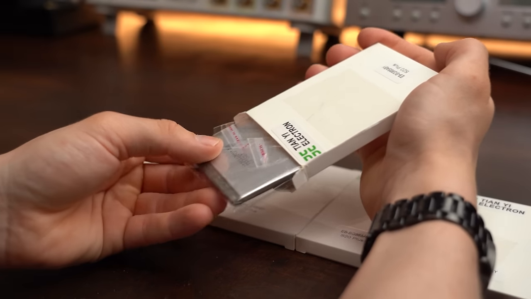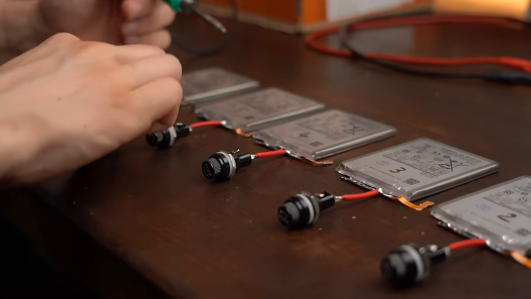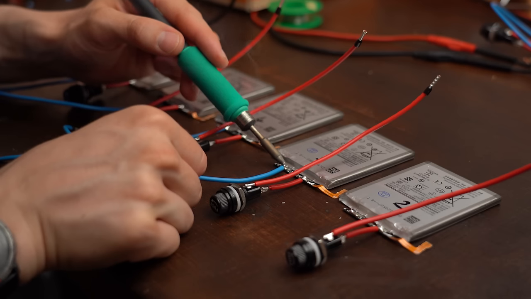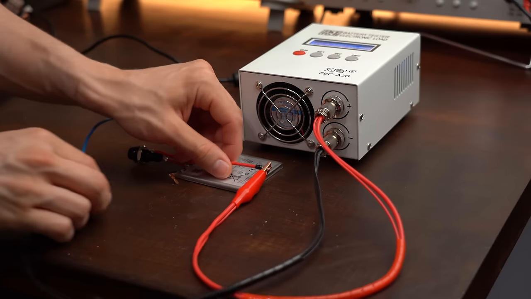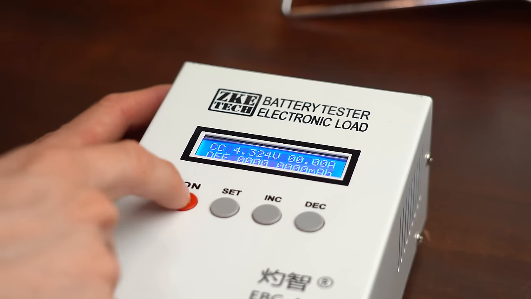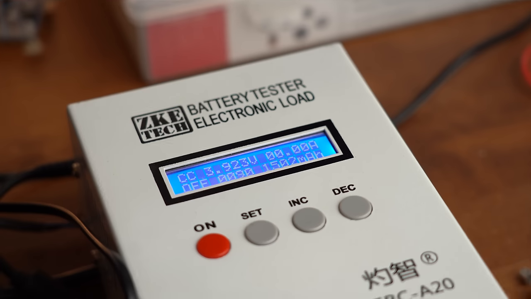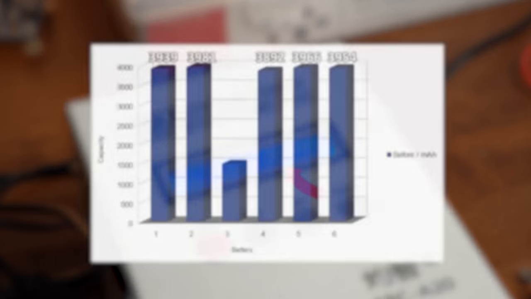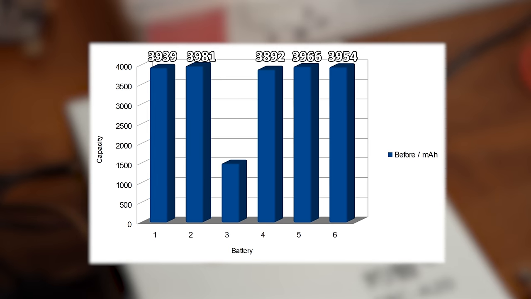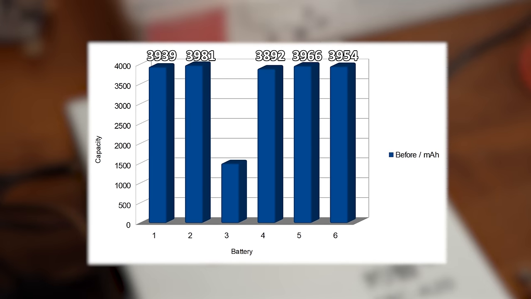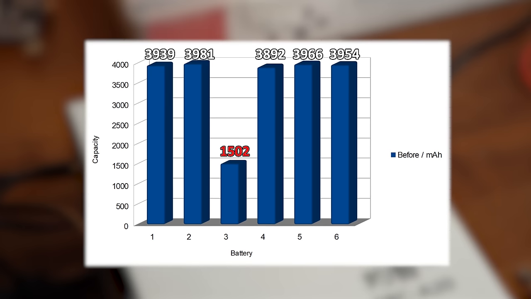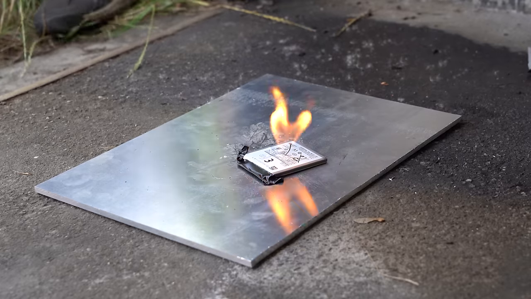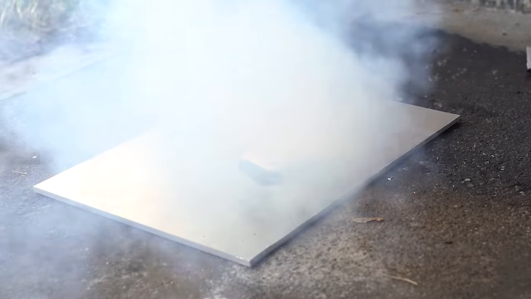Because after unpacking my ordered phone batteries, wiring them up with a fuse holder and fuse for protection, and then fully charging them up so that I can then fully discharge them with 1 amp while measuring their capacity, I noticed that one was apparently faulty. As you can see, all of them except one were pretty close to 4000 milliamp hours, and only battery number 3 could not even hold half of that energy. Thankfully though, I found another use for it in a previous video.